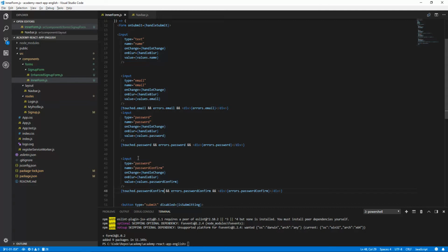Right now there is no label and the styling is so bad, so we need to style this thing.